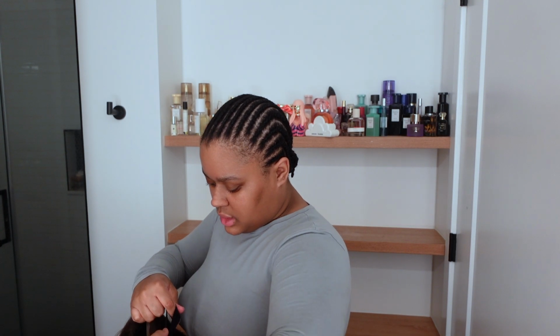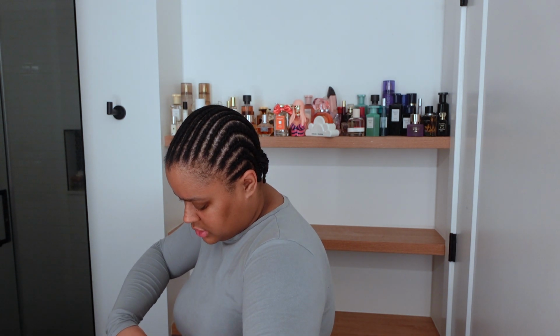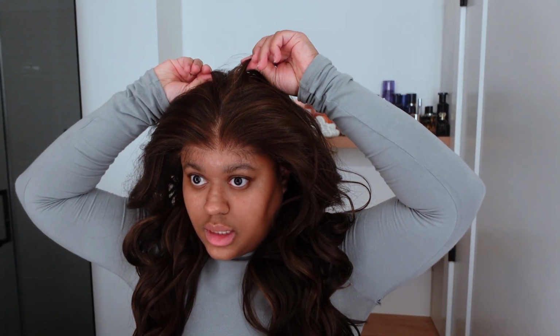Let me adjust that resize cap, and I'm also gonna adjust my band a little bit because it was very roomy when I first put this unit on. This lace is fire.